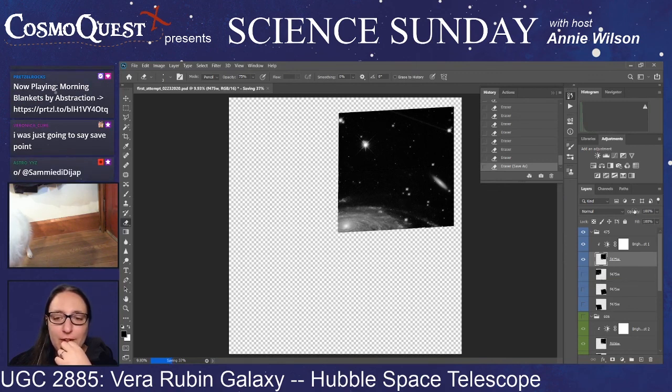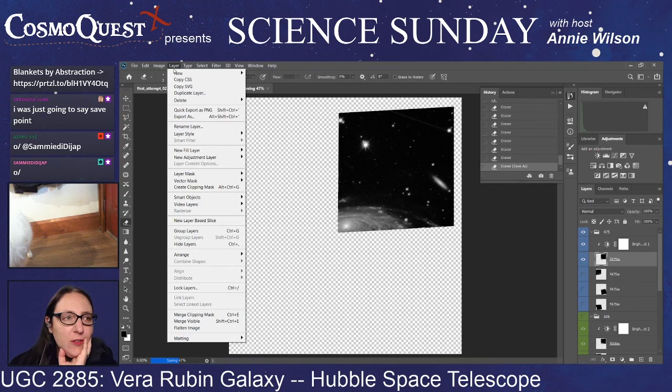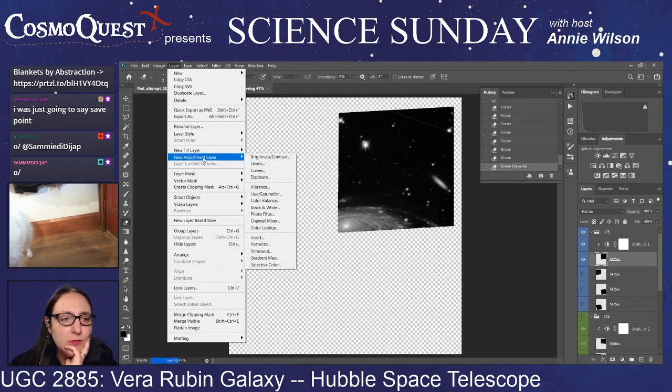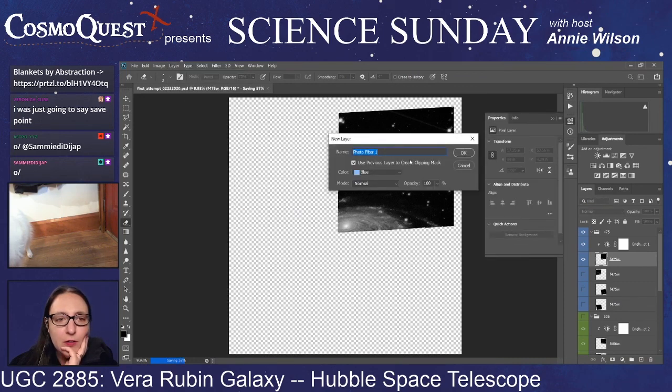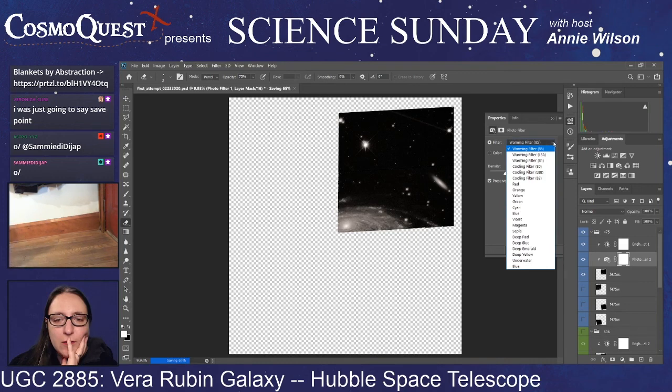I guess now is the time to figure out if I can do that. Because I don't know if that's an adjustment layer. Yeah, we can do that as an adjustment layer. Photo filter. Not that kind of photo filter.